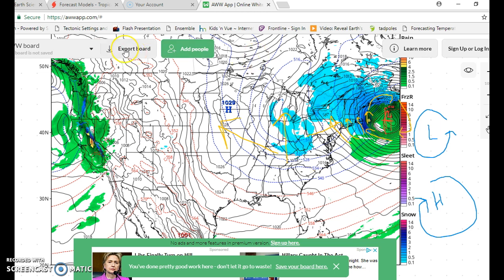Okay, I hope you enjoyed this tutorial on wind forecasting. Now that you've seen me forecast the wind on this GFS slide, please use the information you learned to complete the Google Form quiz. Remember, this quiz does not count in Skyward. It's for practice to help you improve your forecasting scores. I hope you enjoyed this, and I'll see you next time.